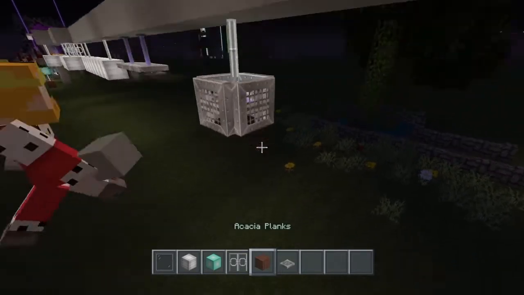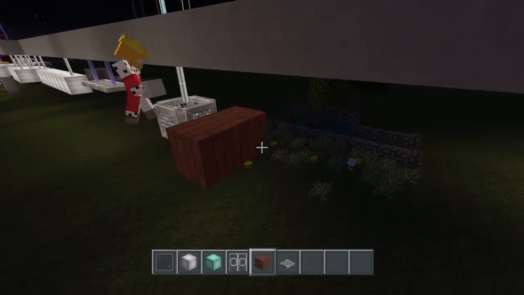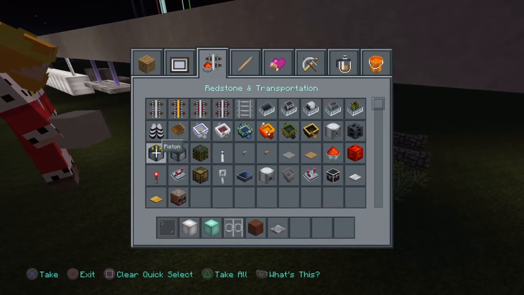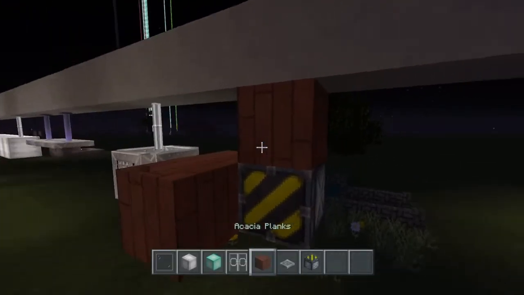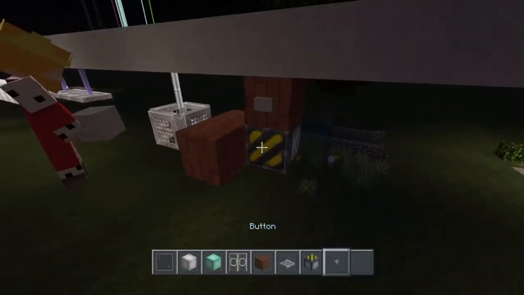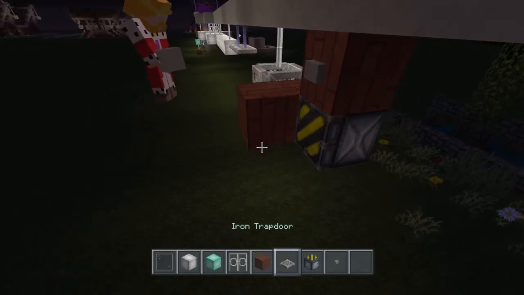And I'm on console, so this is not world edit. If you don't know how to do this already, you simply grab a piston and place it, and you place a block on top of it. It has to be on top of it or below it or beside it. Actually, I think it has to be on top of it or below it.